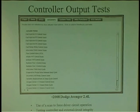So what would you do? It works every time I command it. It's something the computer doesn't like. Make sure there's air coming out of it? No, it was an electrical problem. It said it was a driver circuit error. It just said air pump driver relay circuit failure. I'm like, can't be, because I'm grounding it. It's working. So what would you have done? Would you have replaced the computer? Possibly, yeah. Possibly. I mean, I had no other shot to go. It works when you command it up.